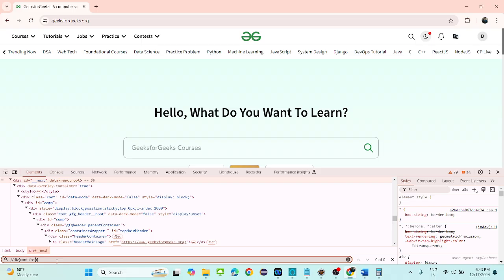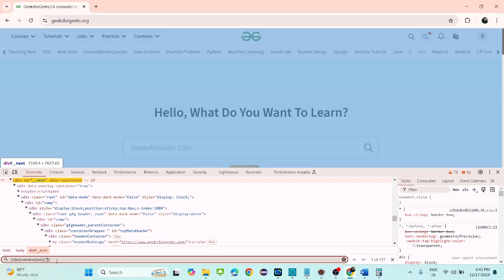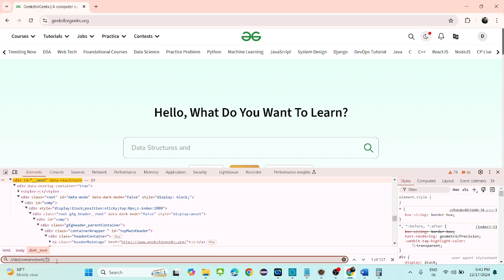Under that we have to write text, and again open close parenthesis, then comma. Then we have to specify the particular text name. Our text name is courses.